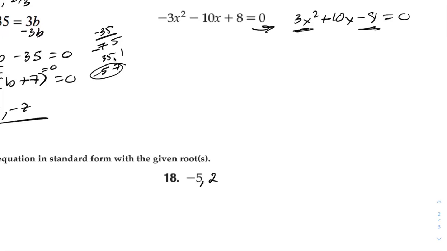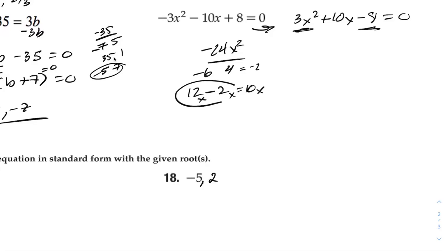Multiply these two together. I get negative 24x squared. I need two things that multiply to get negative 24, but add to get 10. There's different signs, so 6 and 4 doesn't work. It has to be different signs. So it's 12 and 2. Again, I want the middle one to be positive, so that means the bigger one should be positive since they're different signs. So it's like this. That'll give me 10x. So 12x and 2x.